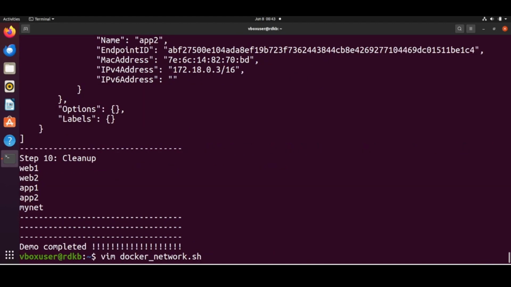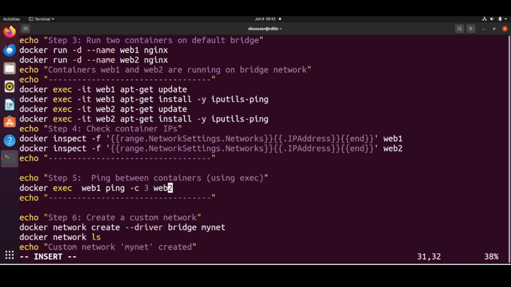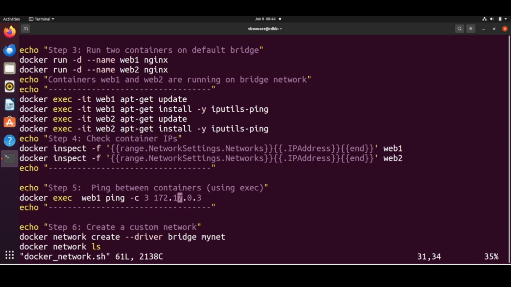So in spite of this, what I will do is take the IP here. Web2 has 172... What I did here was, in place of web2, I'm putting the IP of web2 so that we can ping that second container.